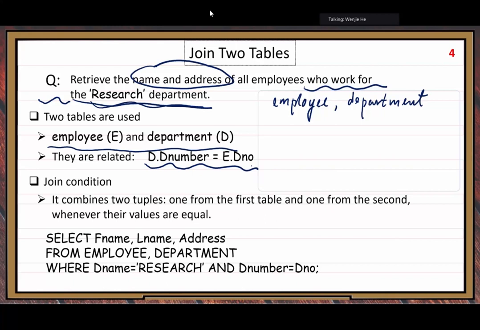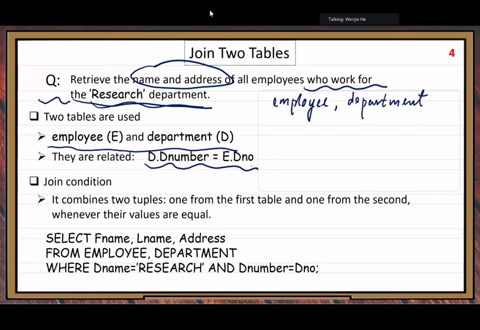That's the first consideration. Second consideration, readability, easy to understand. When people read your query statement, they need to use the logic to understand what you want to do. So readability is also important.